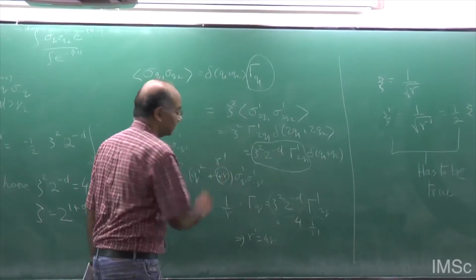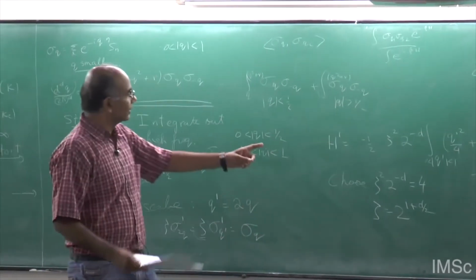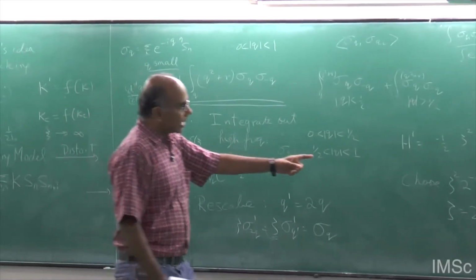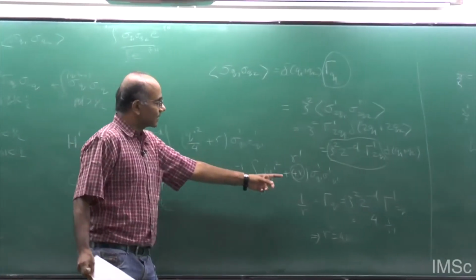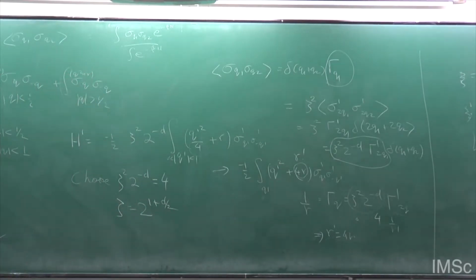Yeah, this one. So it's just dimensional analysis. In this particular case, R prime is obtained from R by dimensional analysis. Why? Because it's a free theory. There's nothing happening. Everything is fixed by dimensional analysis. So this is also the statement.